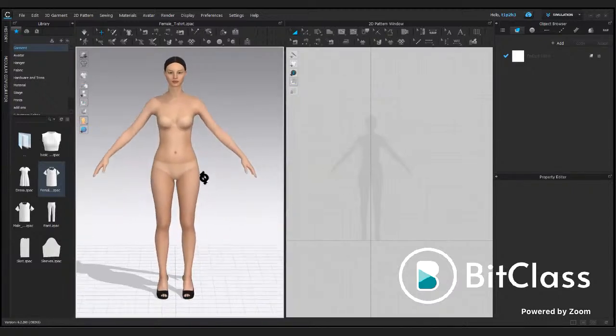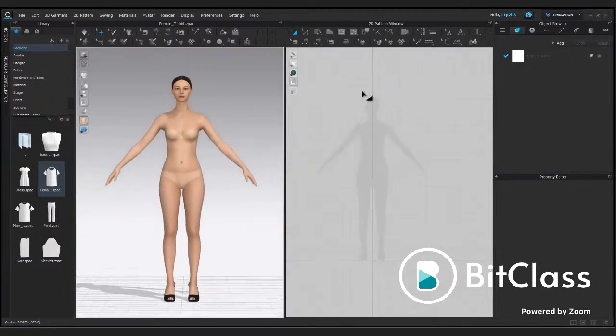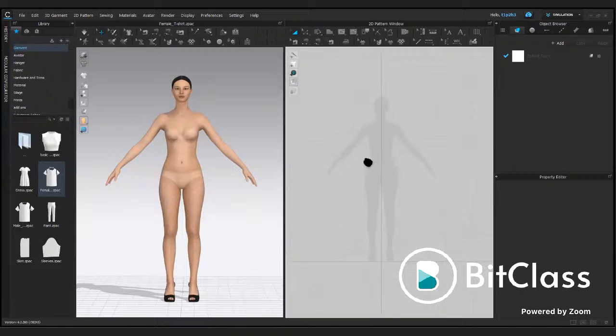I'm going to start with the garment. There's an outline for you to work on in your 2D window as well. Using this outline, we're going to work. Many of you here are fashion students. You know how to do illustrations, right? You have a template and you start drawing your garment on it. Even if you don't have a template, you draw a figure first and then you do your garments. So it's the same thing. You have a figure, you're going to do the garment.